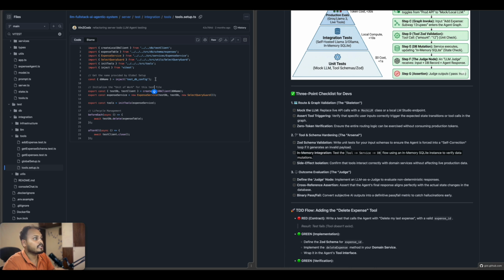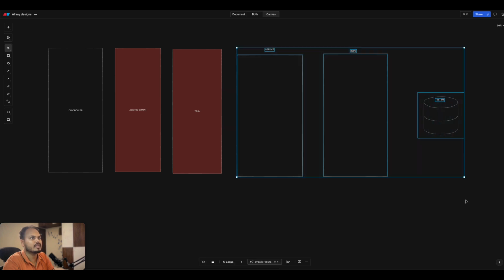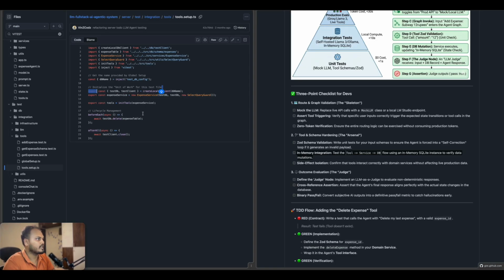While I inject these dependencies, I have to make sure that the injected DB test dependencies are not the production ones, as in a test DB integration that I have to do. Once your test DB is configured, you can configure the service to point to and consume this test DB instance. That is the next level: in expense service, here it is getting injected with the testDB, if you see that.